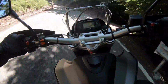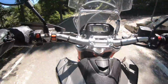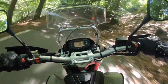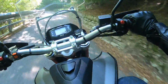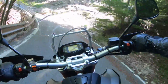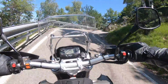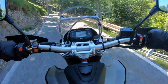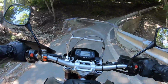And I'm enjoying the T version, which is very nimble and a very good bike for the corners, as you will see. Especially here on the broken tarmac, the suspension does a great job. The overall bike reminds me of the Aprilia Pegaso Trail 650, which my friend has. I rode it a couple of times. The ability in the cornering is lovely on this bike. It's very lightweight, 169 kilos dry weight, and this is great.